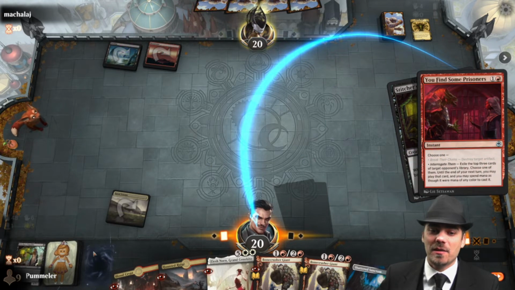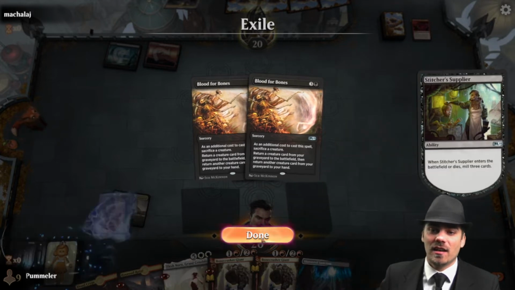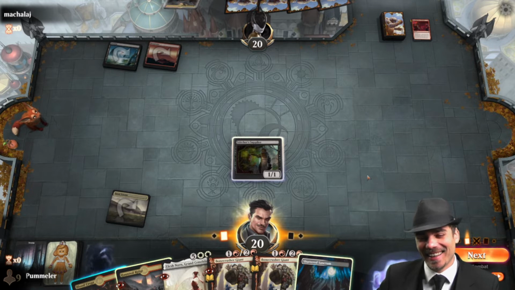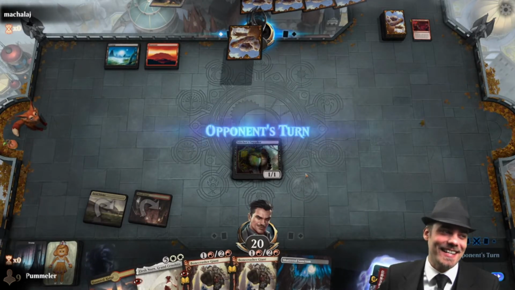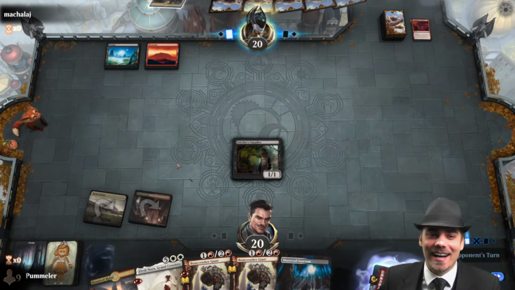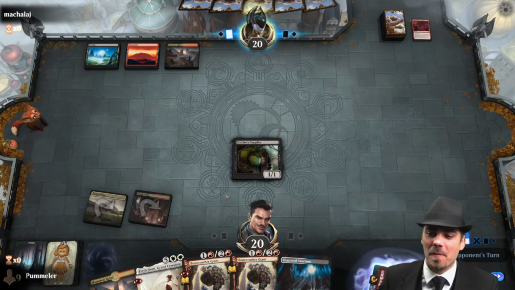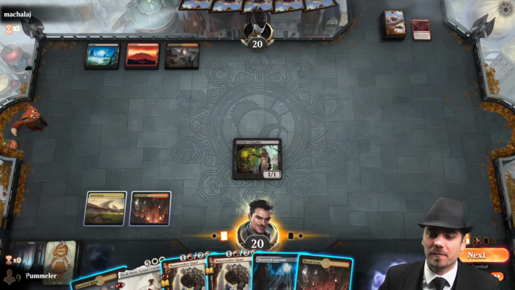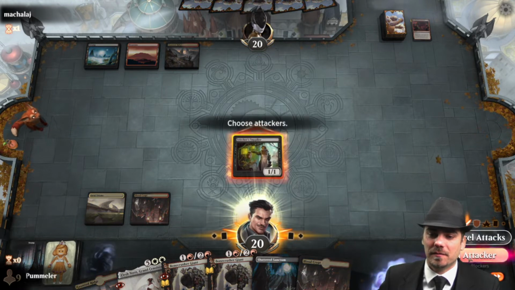You find some prisoners. Opponent exiles 2 Blood for Bones. Come on, folks. All right. That's okay, folks. We have 2 more Blood for Bones in the deck. We have 2 Unburial Rites as well. We now have Faithless Looting the bin to be able to find them, hopefully. So we're going to go do that.